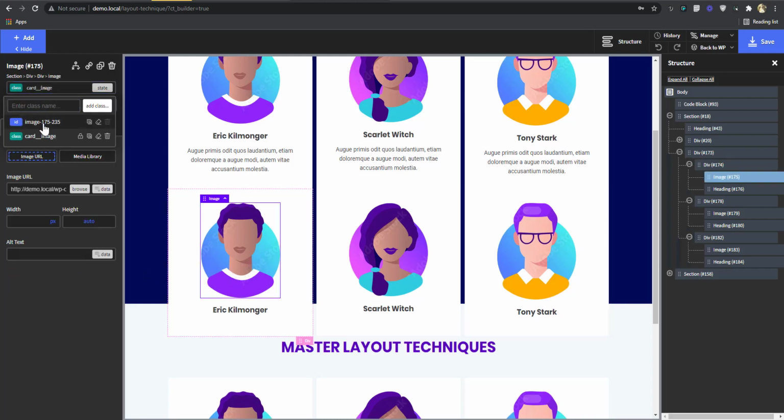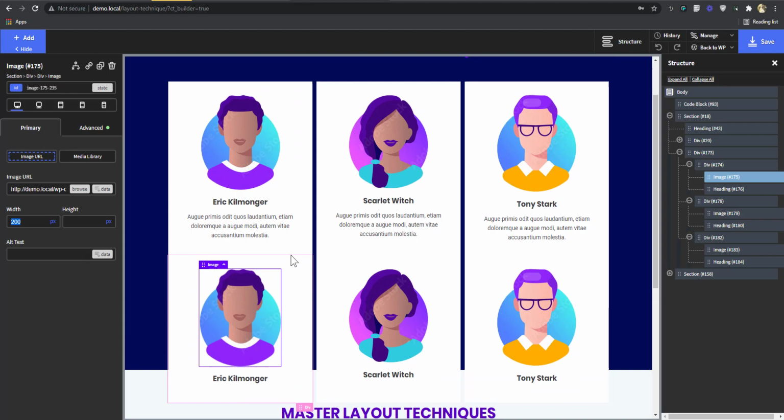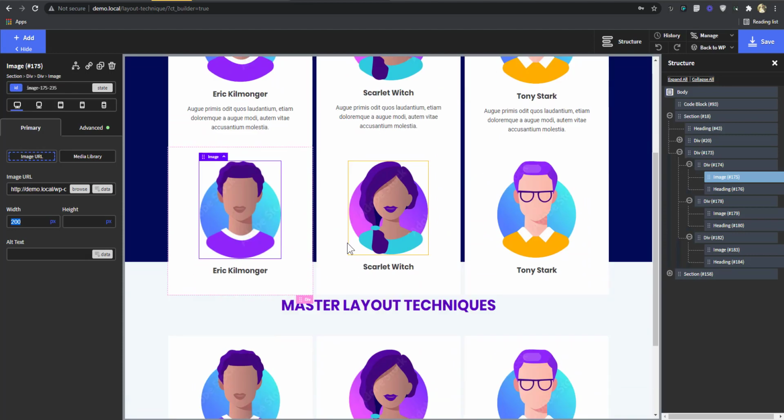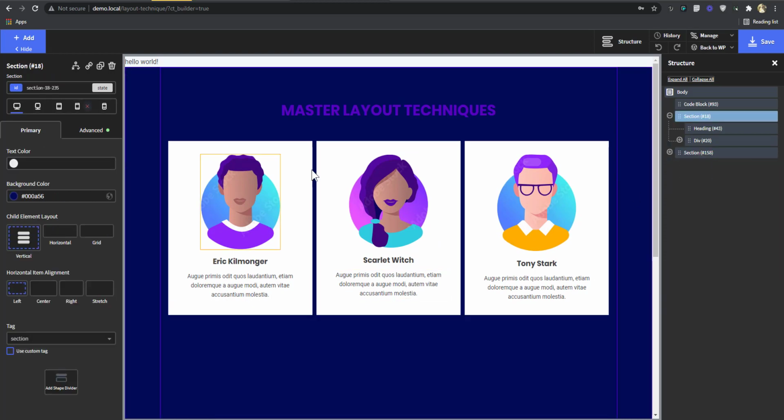Okay, that's not going to work because all the cards are still going to remain the same height because of this. Let's just undo that. Now let me take this out completely.